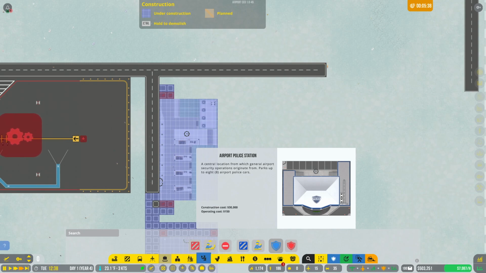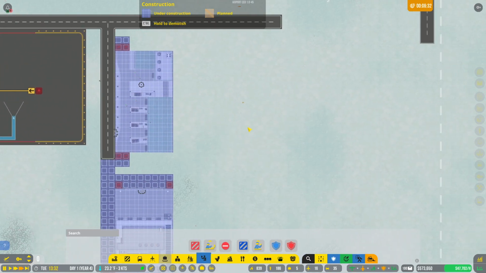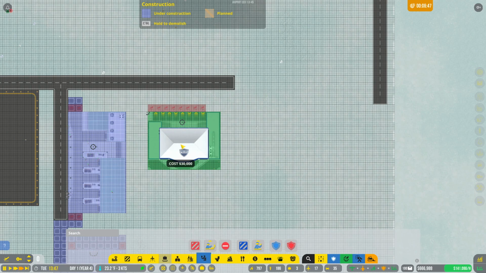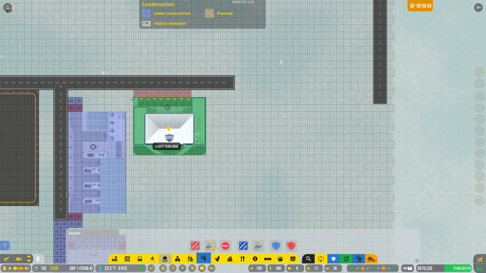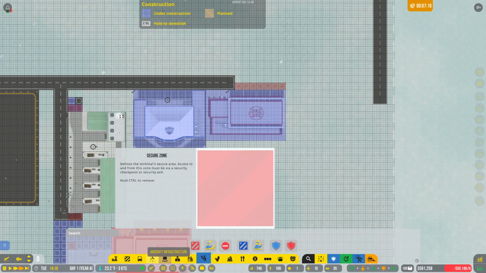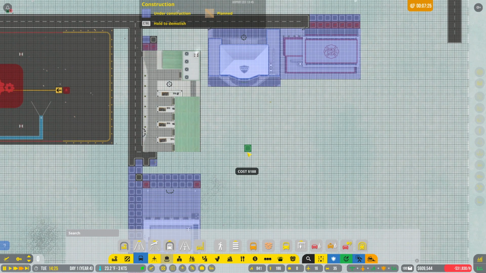So police and fire sit on De Havilland Avenue that connects onto the secured side of the airport. So there's public access for it. And there's also only a single building for the two. So we're going to connect it up here for police. We will connect fire next to it. And we will finally have some emergency services.